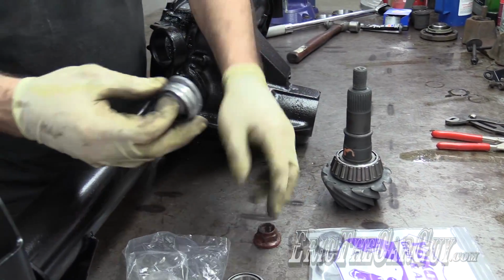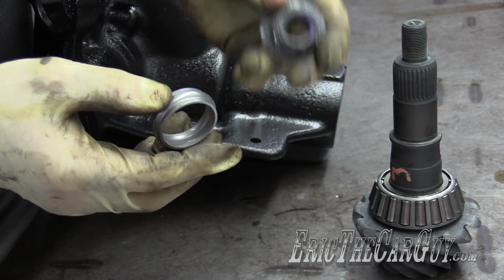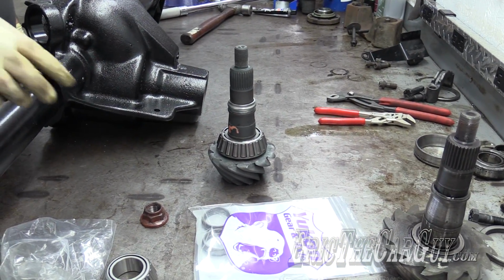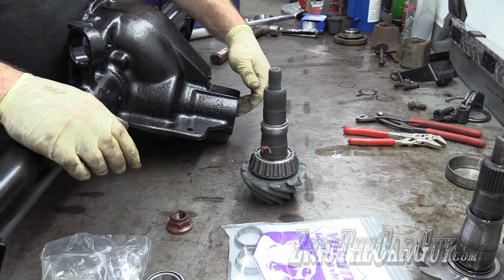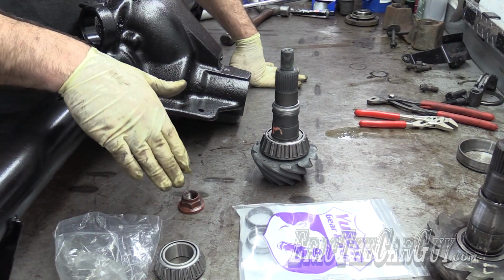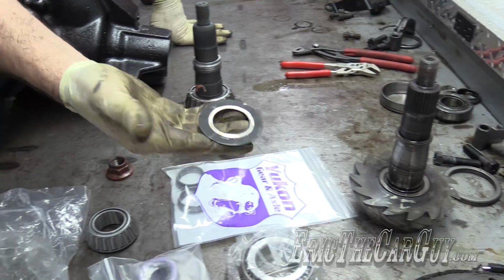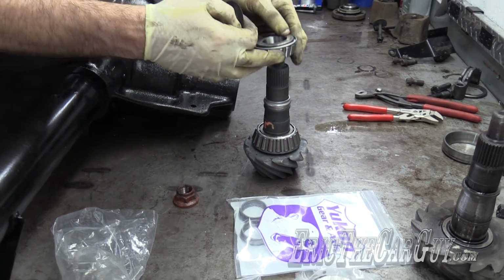I'm not going to be using the final nut either. Actually, here's everything in the setup. So I've got a nut, it's got special Loctite and everything already on it. I'm not going to use this until final assembly. So for now, I'm just going to use this pinion nut so that we can practice. Additionally, I am not going to be putting anything else in here but the bearing. So I won't be putting my pinion seal, any of that stuff. I don't want to damage it. So I'm leaving my pinion seal out, and I'm leaving my oil slinger, which is over here somewhere. This also has to go in behind the seal and behind the bearing when everything is all put together.